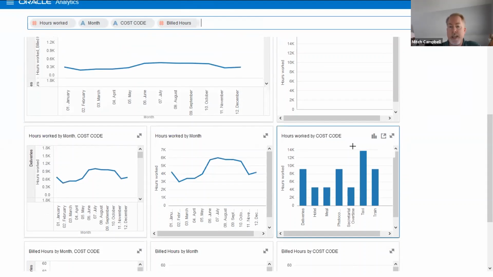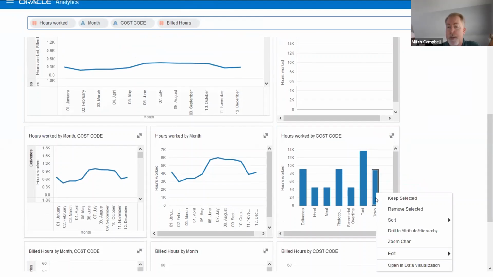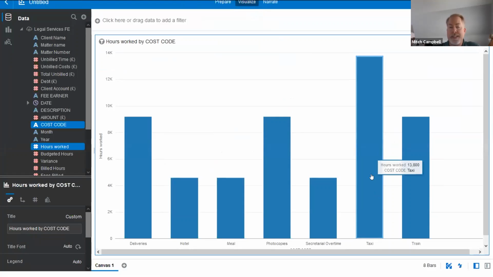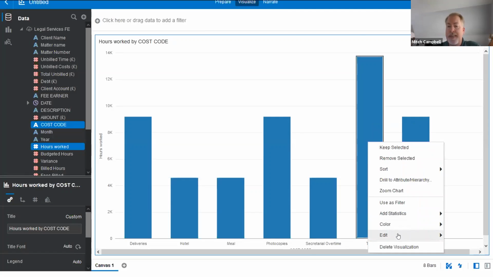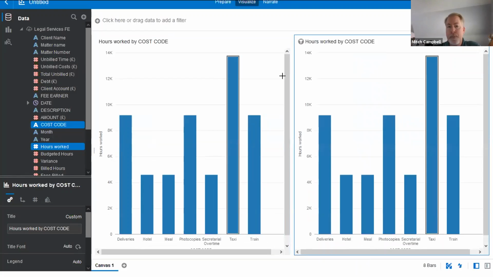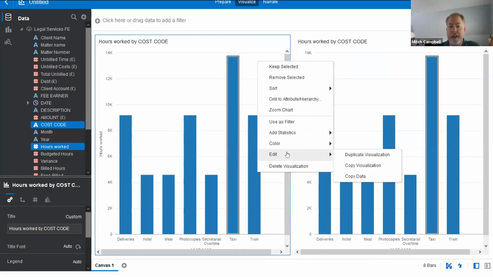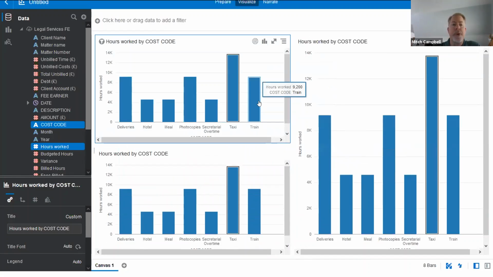So if I just wanted to say, you know what, this is the one I like, let me right click and open it in data visualization. So I'm using this as my starting point, and I want to jump into a blank canvas that it populates with the visualization it built out of the box. So just by my natural language query, it started and it put this in place. If I wanted to duplicate that and add a second one, I'd say, let's duplicate this visualization. I could even do that a third time. Doesn't matter where I hover, it's just a right click, duplicate, and it brings in more information.